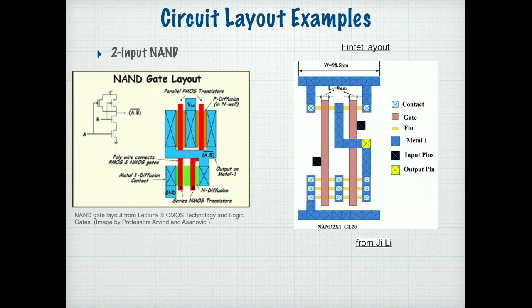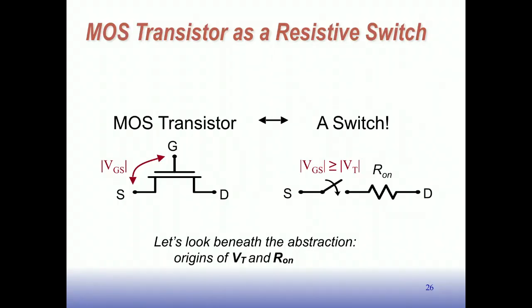Okay, so I'm going to talk about transistor models a bit. In this class, we're going to primarily model a transistor as a switch. You remember when I was talking about the operation a few minutes ago, we said if you put enough voltage on the gate, then it inverts the channel and the transistor turns on. It's kind of like turning on a switch. It's not a perfect switch, though, in several regards.